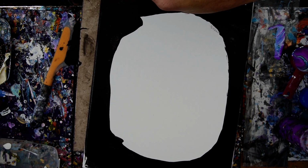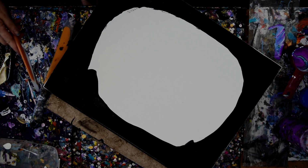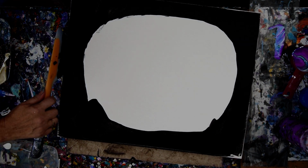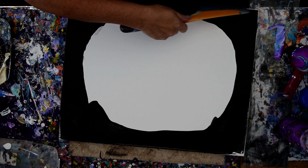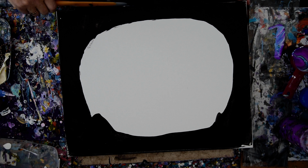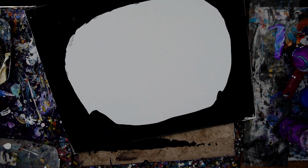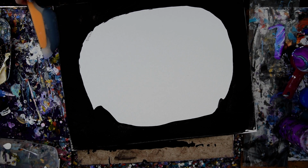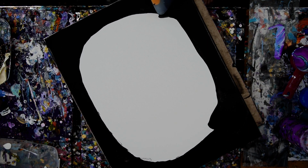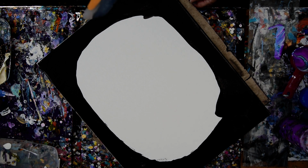That is not covering very well, but I don't really expect it to either, because once it's thin and hot, it's very sheer. It's the black. But I will use all the rest of what's on my spatula and get rid of it on that edge. I will try anyway. Just drag it across lightly and it will cover better than if you try too vehemently. Let's see if I got one more edge in me. Yep, I do. It's almost done as far as that goes.